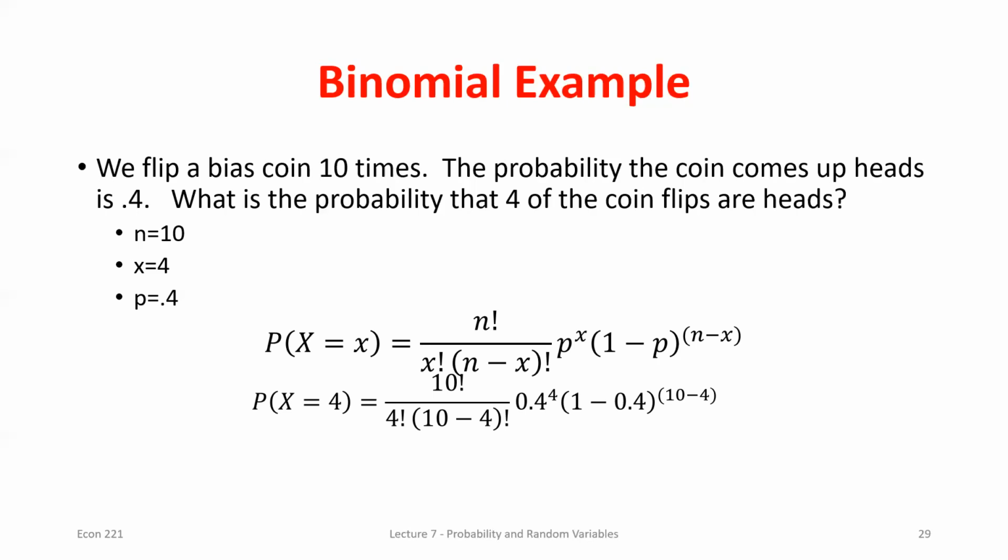Hopefully we can do that in our head, right? 10 minus 4 is 6, right? And then 1 minus 0.3, sorry, 0.4. 1 minus 0.4 is 0.6, and then 10 minus 4 is 6. So write this out in the context of your example, plug in your values, but when you go to actually use your calculator, why keep all these additional parentheses? Do the math you can do in your head, make this a little bit easier on you.